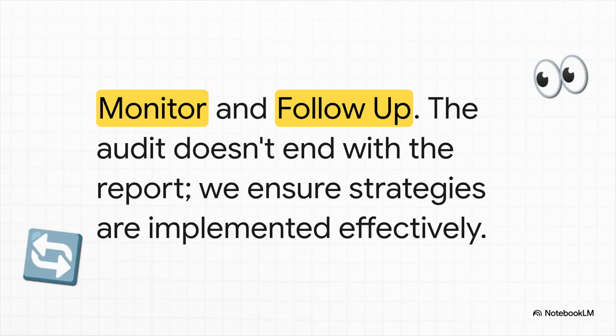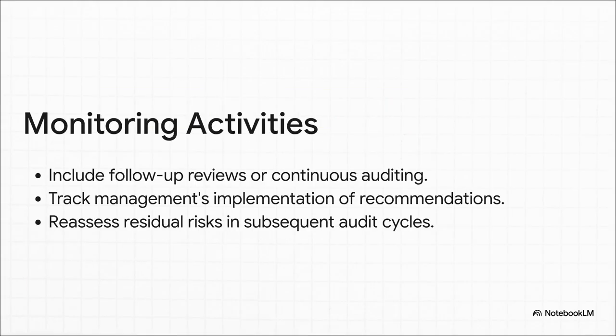Which brings us to our final step, and this one is ongoing, monitoring. A great audit doesn't just end when the report is delivered. We have to follow up to make sure those agreed-upon actions were actually implemented, and, most importantly, that they're actually working. This might mean doing specific follow-up reviews or even using continuous auditing techniques. We keep tabs on their progress, and then, in the next audit cycle, we reassess what's left, what we call the residual risk. It creates this fantastic, continuous loop of improvement.